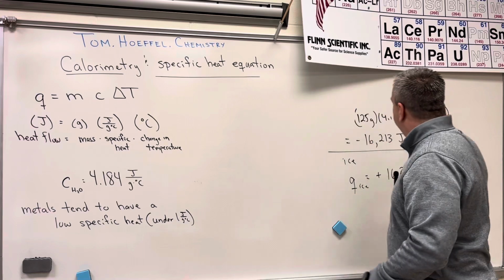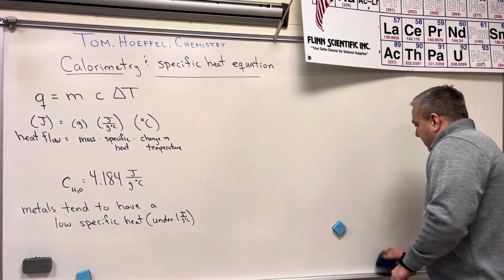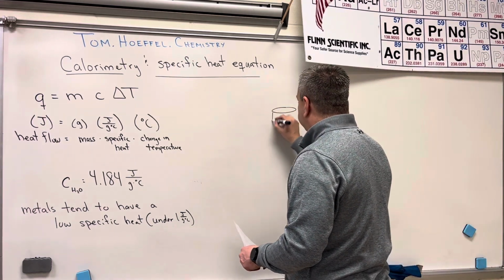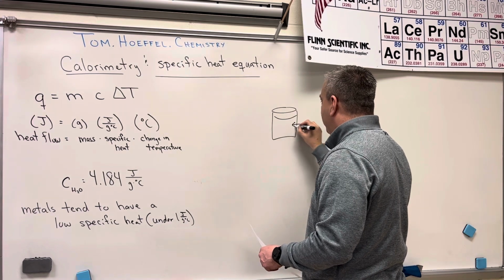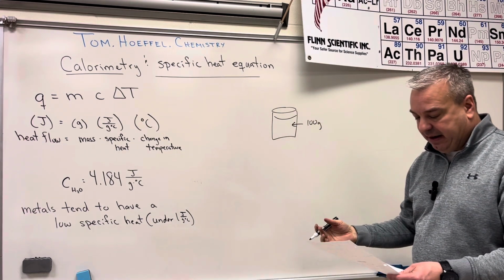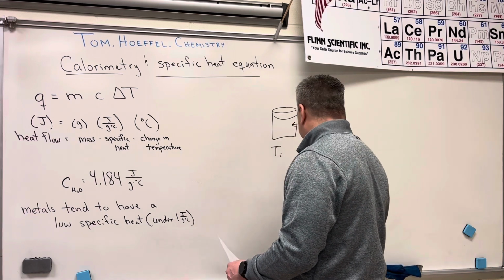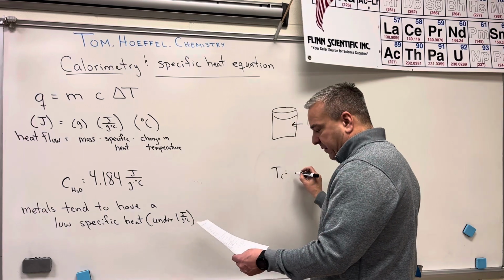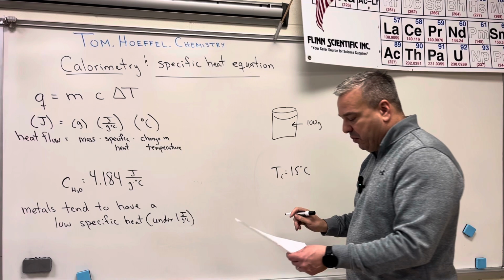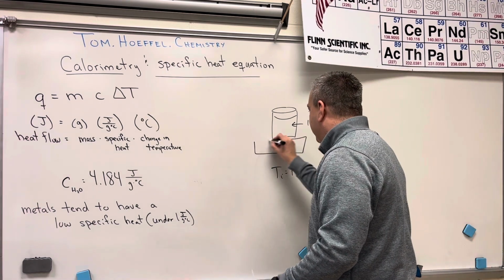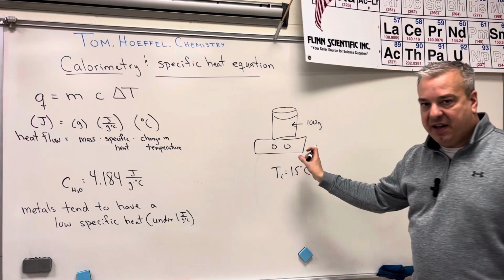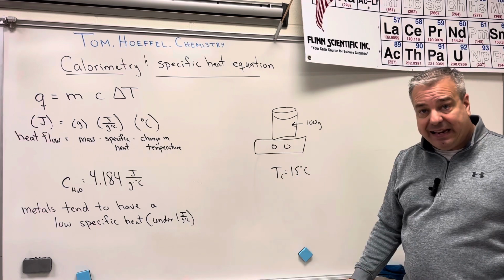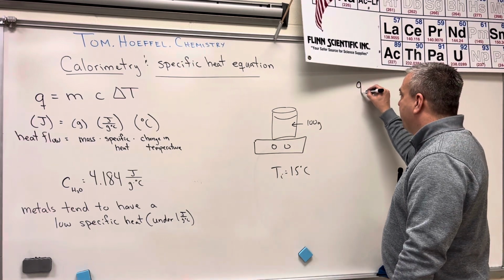Okay, and this one's a little bit more challenging than the other two, but it looks something like this. Let's say I have this beaker of water, and this beaker of water has 100 grams inside it. It has an initial temperature of 15 degrees Celsius. And what I'm going to do is put it on a hot plate as well, and turn on the dial and turn on the hot plate. Now, obviously, the heat flow is going to go into the water system, and it's going to leave the hot plate system.